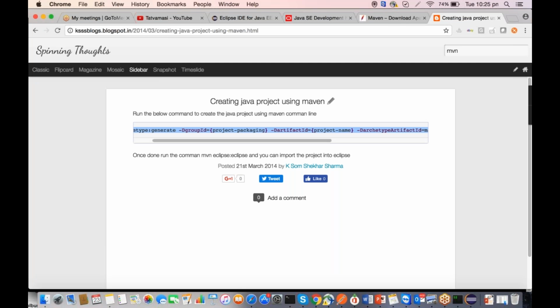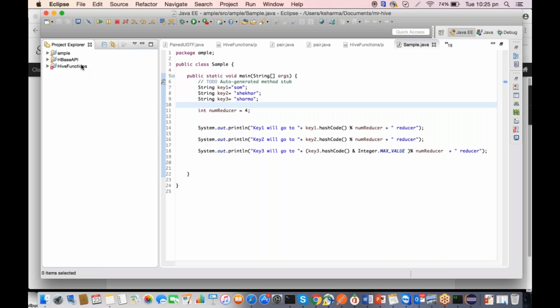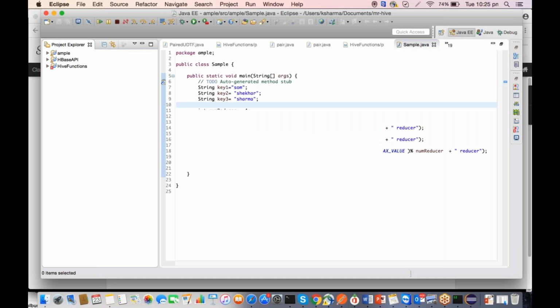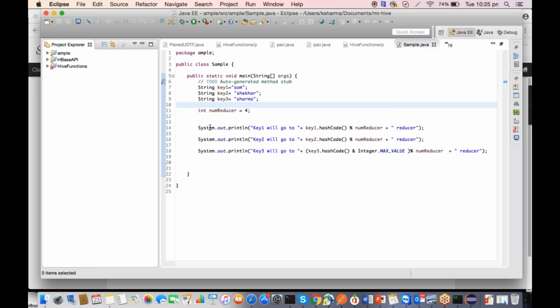Okay, let us not waste the time here by getting the commands. That's one way of getting a Java project. Let me figure out what is wrong with this command. It will take some time, so let us not waste time here. That command has some problem, so don't worry about that. We'll fix it later.